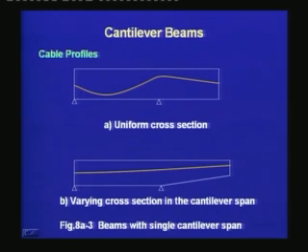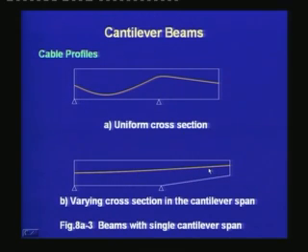If we have a varying cross section in the cantilever span, we can change the location of the CGS within the limiting zone such that we have minimum bend along the length of the beam. This helps us in placing the tendon easily, and it reduces the friction losses in a post-tension beam. Thus, the straight profile of the tendon can be selected from the limiting zone, and the straight profile has less friction losses and it is easy to place before the post-tensioning operation.